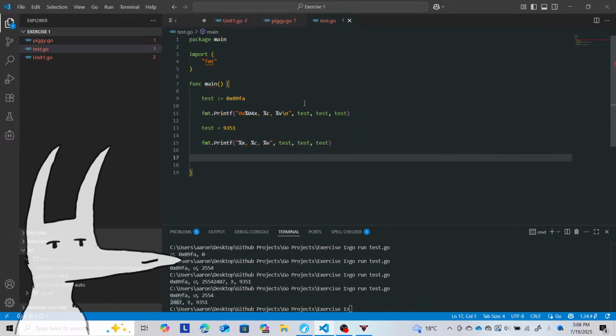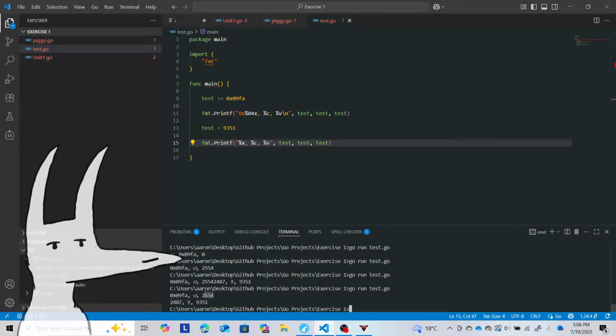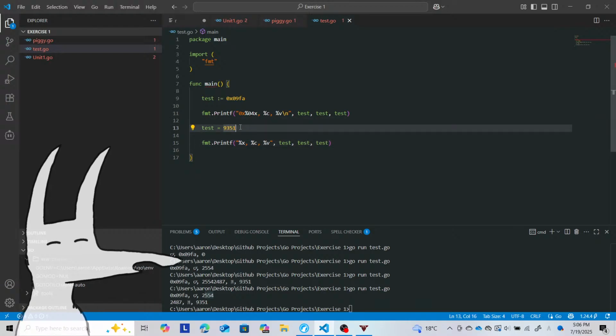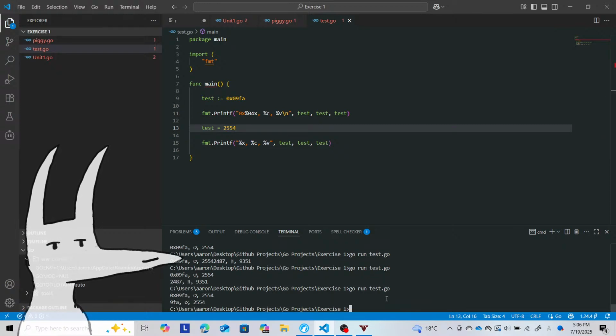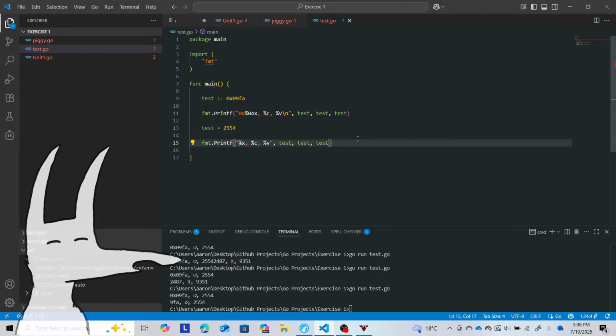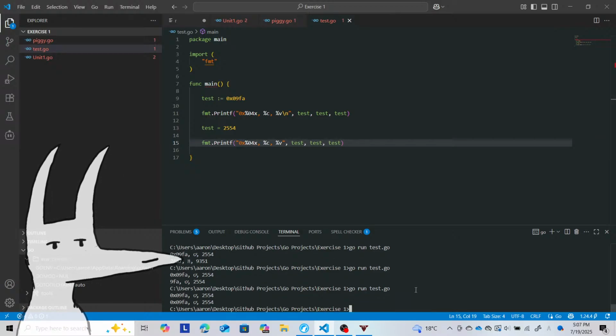So let's... Oh, wait, no. 2554, right? So if I put 2554 back in here, we should get the same character. Nice. Except, yeah, we should do %04x here just to be standard.